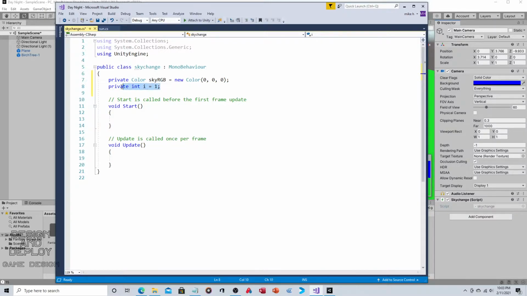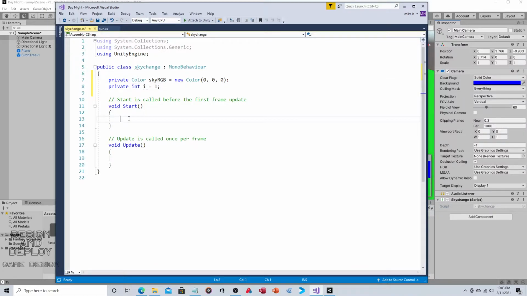Okay. This is going to be used to measure how many seconds have passed. We'll get to that in a minute, but again, it's private because it doesn't need to be in the inspector. What type of variable is it? An integer. And what's the name of the variable? We'll just use i. You can call it whatever you want. That's just back in the old days of BASIC, i was often used for a variable for how many times something is used, like in a for loop, that kind of thing. But you can use whatever letter or letters you want, and I'll just set that to 1 because we're going to do, again, 15. So we're going to start at 1 and go to 15. Okay, so next.